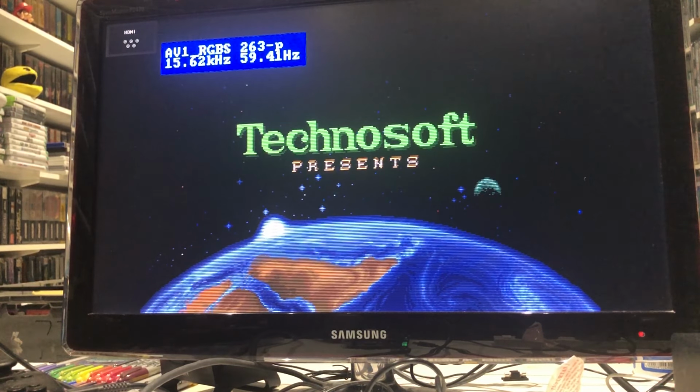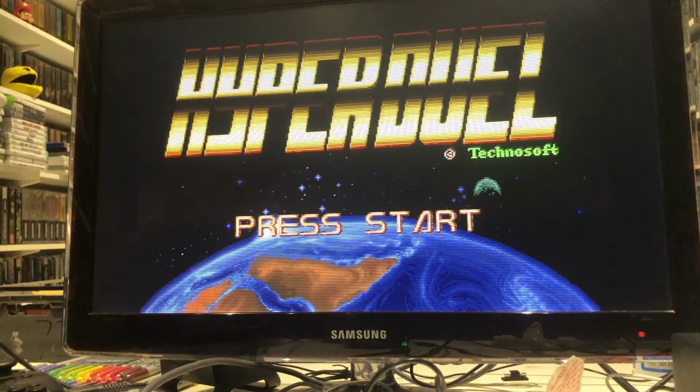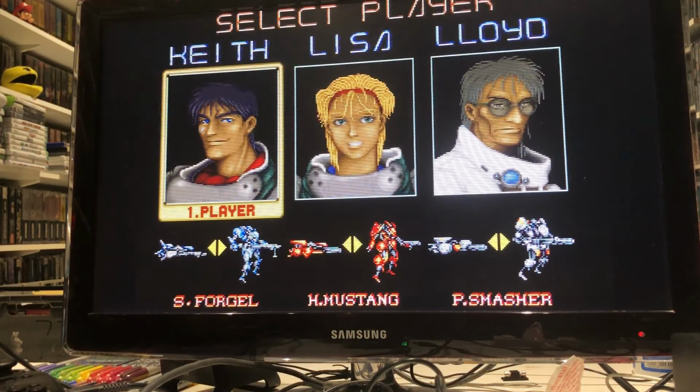So yeah, I've got all the Shining Forces and stuff like that all translated. Policenauts all translated. Yeah, and I've got nearly enough the whole library downloaded. Mainly American because they run in 60Hz. That does look really crisp. I'm not going to lie.